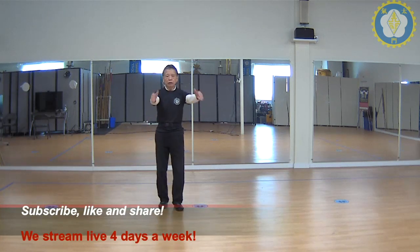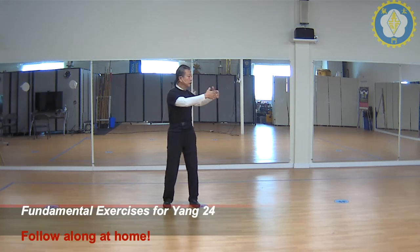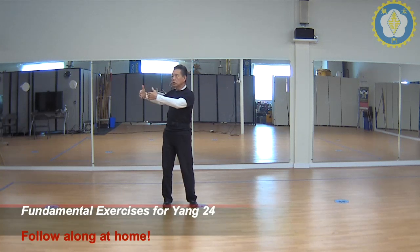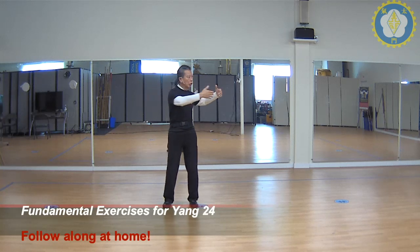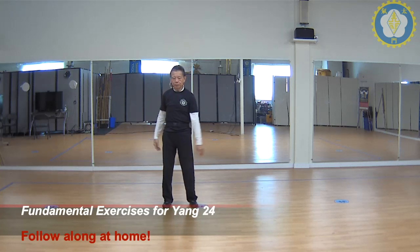Okay, so let's start off with the warm-ups. Feet about shoulder width apart, hands up like this. 1, 2, 3. 1, 2, 3. 1, 2, 3. 1, 2, and stop.